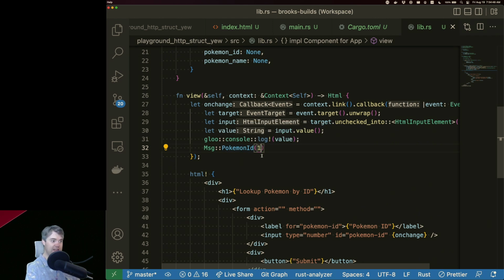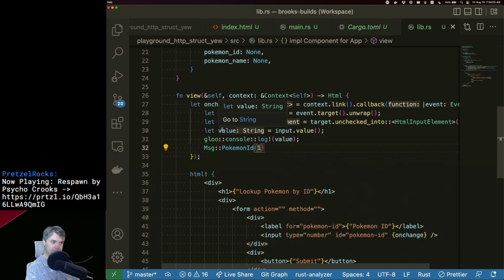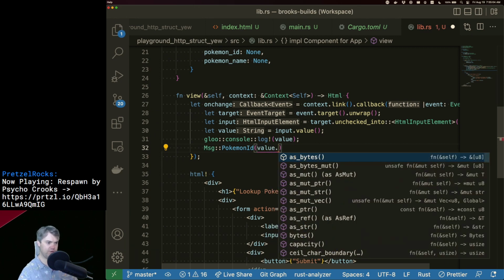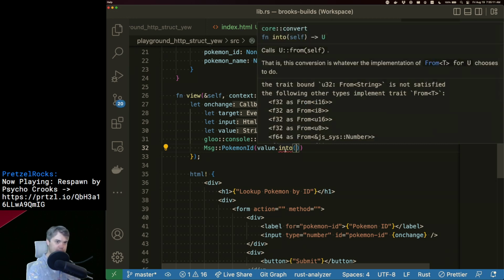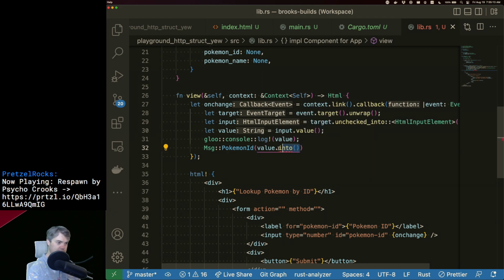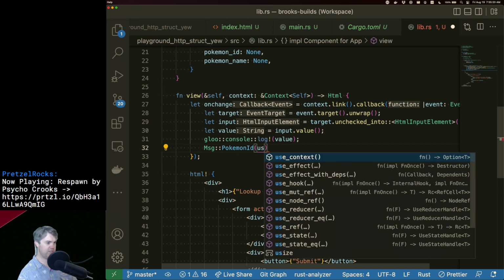I'm going to return a static one, but eventually I do want to convert this into a number, which would be nice. I wonder if I can do a parse, like value into. Probably not safely. It's going to make me do this unsafely. What's the cast? It's u32.